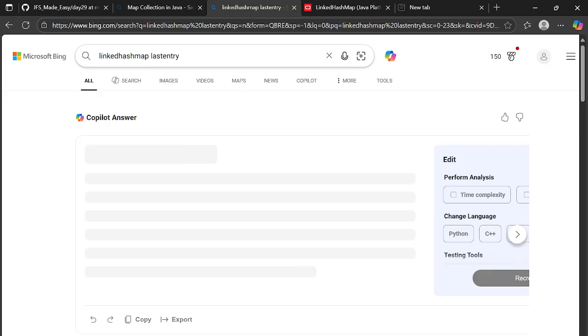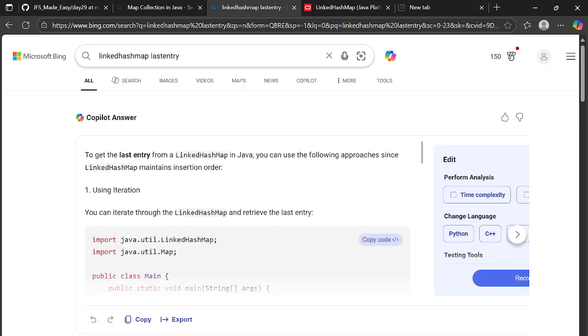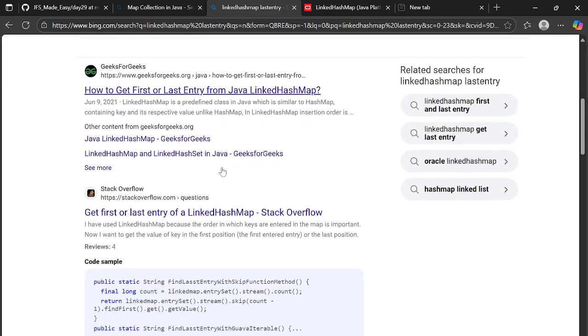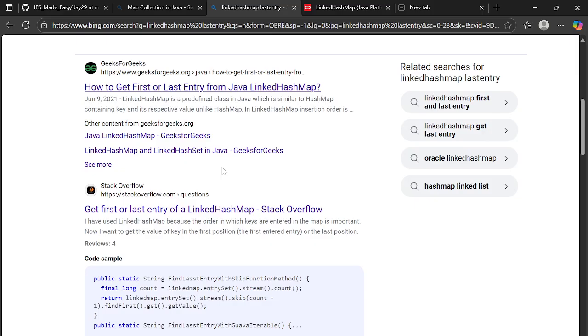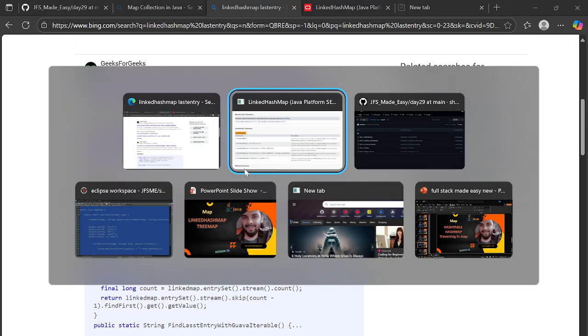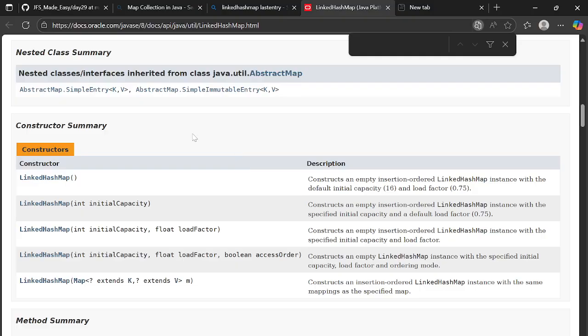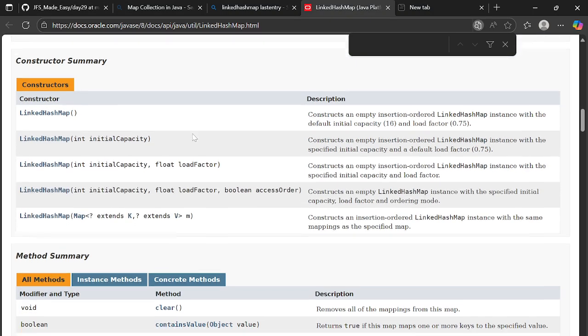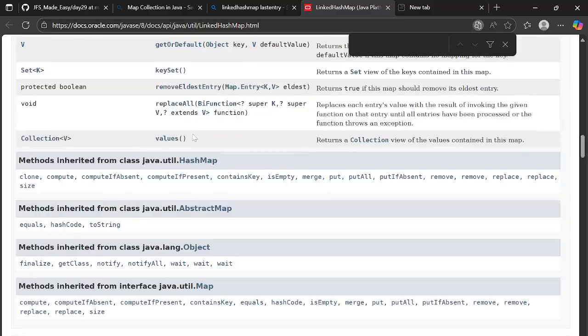will only be available if your map is either ordered or sorted, which means it is either a linked hash map or a tree map. In other maps, that is hash table and hash map, you will not see those methods. So you can Google it and check out all the other functionalities also available in your map implementation. Fine.